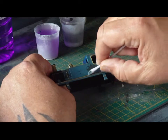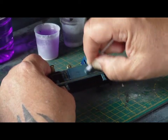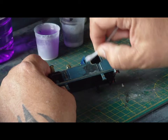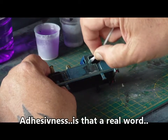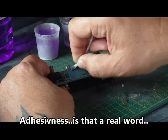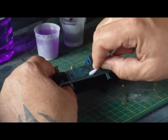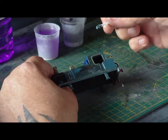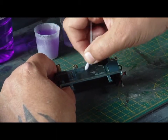Let's have a go at this blue and see where we get to. So as you can see, you put the meths on onto your cotton bud and just basically rub away. There's no real effort involved here. It's the meths that lifts it - in the sense that the Strip Magic takes away the adhesiveness of the paint off the surface you're working on, and then the meths just obviously picks the paint up. You can see how easy it is. There are other ways to do this - you could use a cloth, you could use a brush - but after damaging one of my locos, the Class 40 that I showed you the other day, I don't want to do that anymore. I'm trying to be gentle for a change.